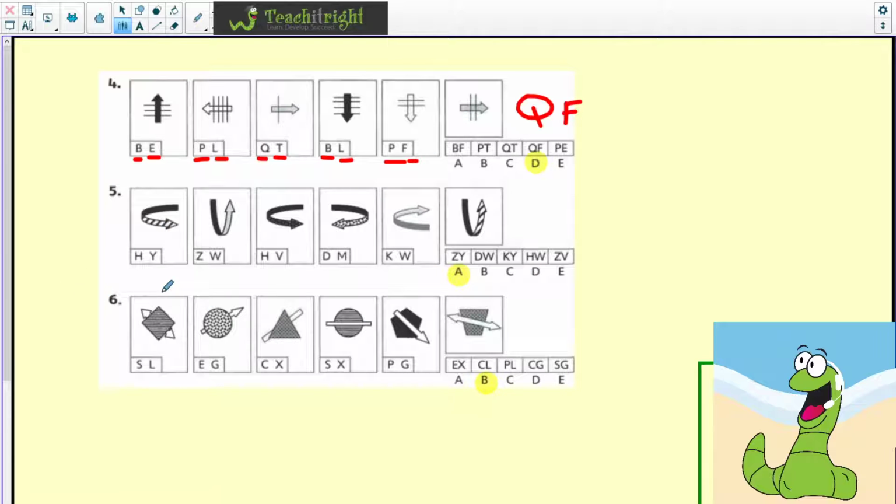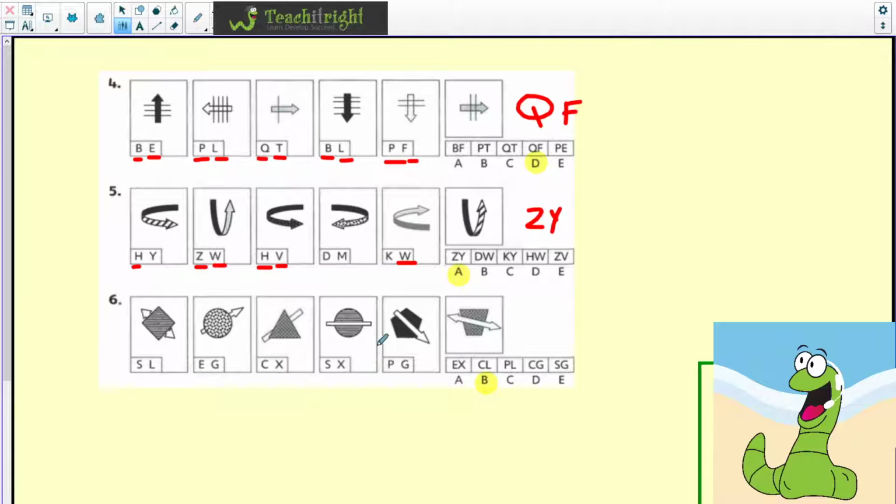Now looking at number 5, we've got H. Why are they similar? Well, obviously the arrows are going the same way round. We need the Z. That's going to be our first letter. Then let's look at the second one. Again, it's easier to identify arrows that are the same. So if we look at the W, that will be grey. V will be black with white spots. A little bit difficult to see the spots there. If we look at R's, we're going to need the Y because of these diagonal stripes here.